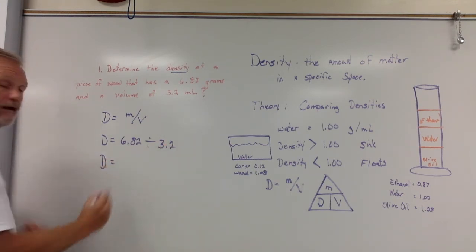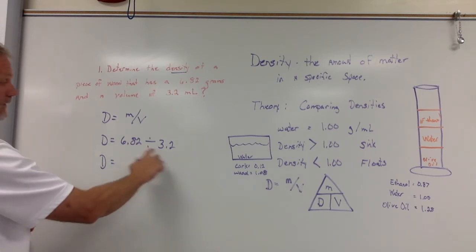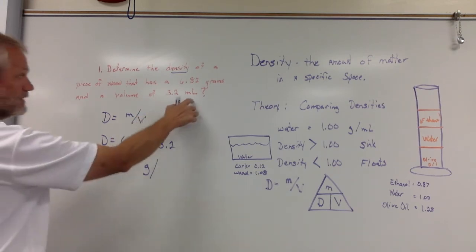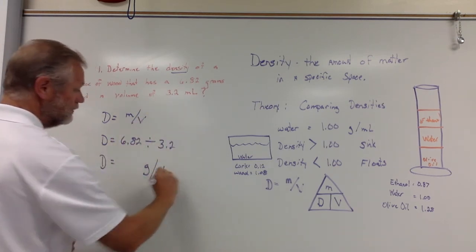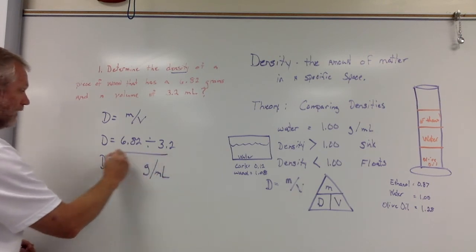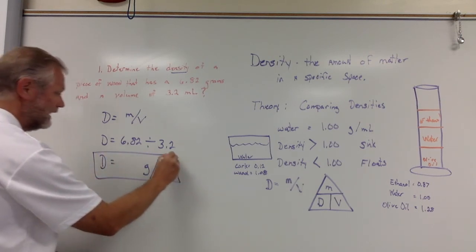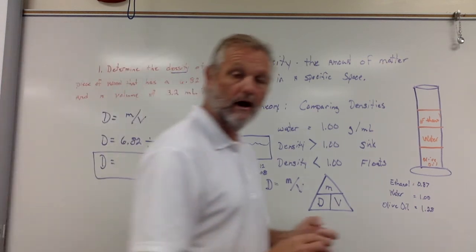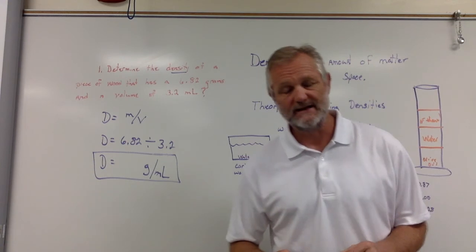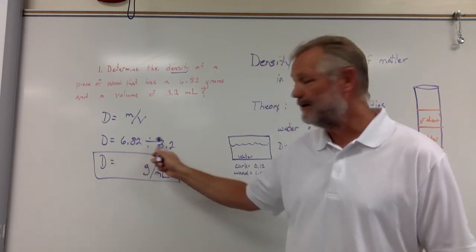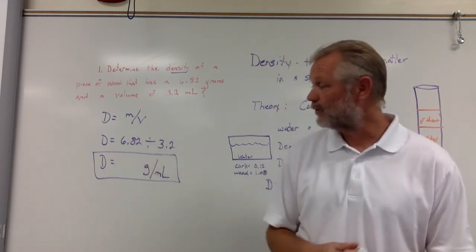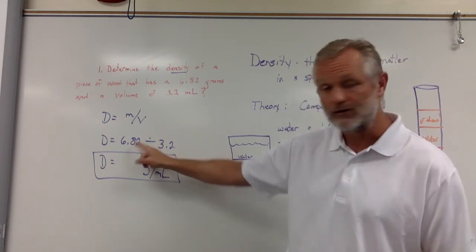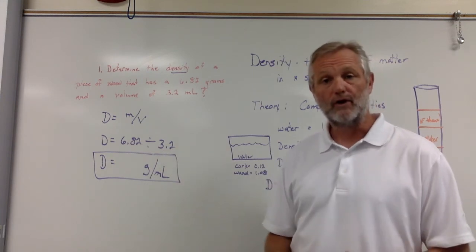So the mass is measured in grams. The volume is measured in milliliters. They do not cancel out. So I end up with my final answer. So the reason that I wrote this out like this, instead of just putting it in, is because you're going to be asked to type some of this stuff. So this would probably be the way that you would have to enter it. And then, of course, you would need a calculator. Divide those, and you would get a density of a number greater than one.